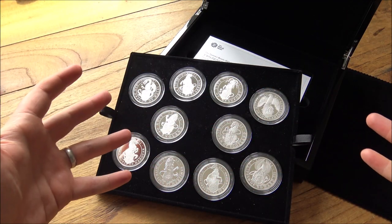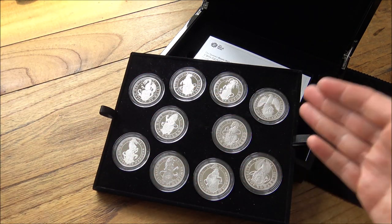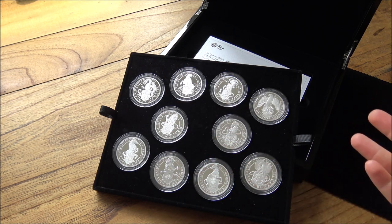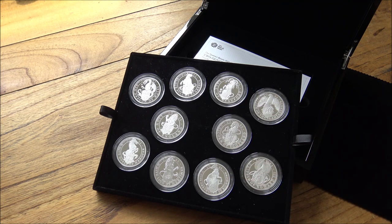I can't just send the box back to get a new box. They'll examine all of the coins in this particular release, and they will work out if it meets their quality control standards. The box certainly won't. Some of these coins might not as well. We'll have to see what they say, whether they think that some of these little micro scratches are appropriate and within their quality control boundaries.